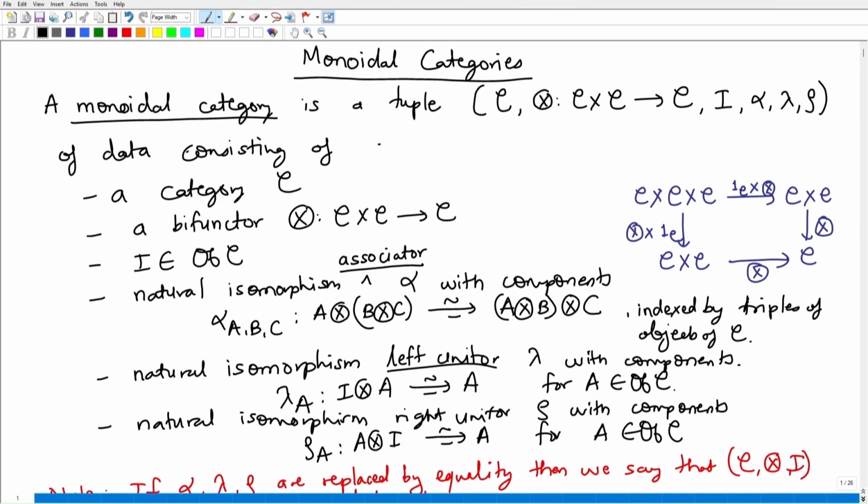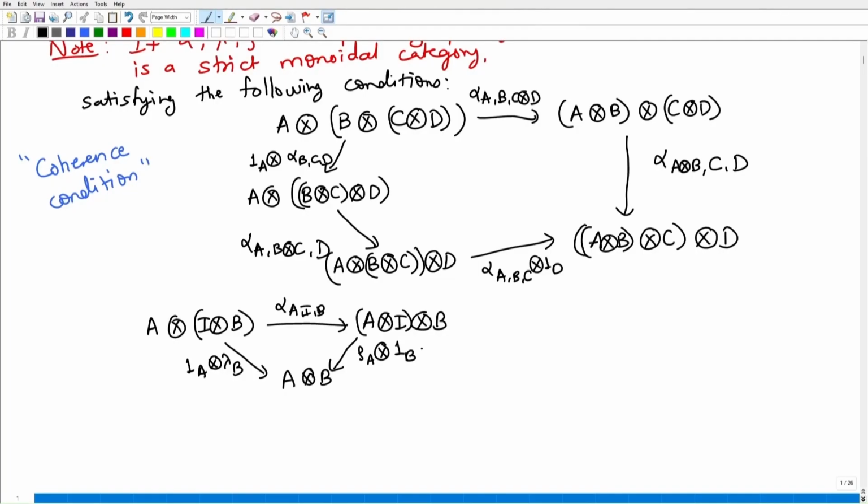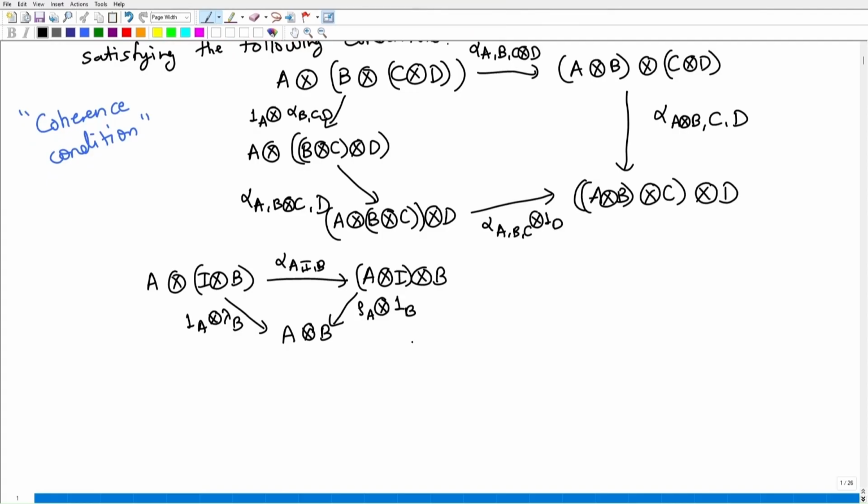It looks like a very long definition, but it's really not. It's a simple enough thing. Everything we are categorifying, once you understand the flavor of categorification, then things are simple from that point onwards. What is important in this case is finding out these coherence conditions. Because of the theorem, so this is Maclane's coherence theorem. I'm just going to state it without being precise. You can look it up in Maclane's book if you are interested.